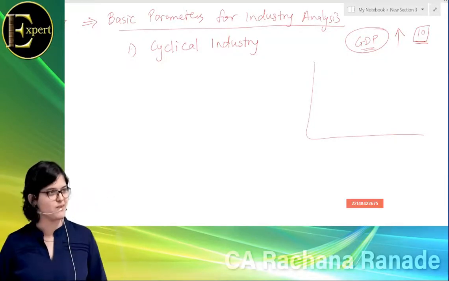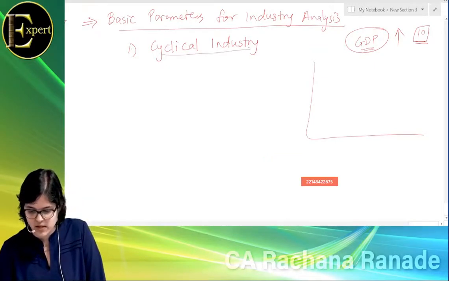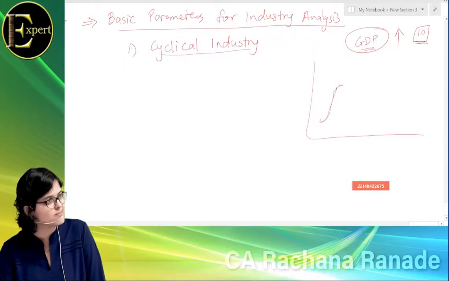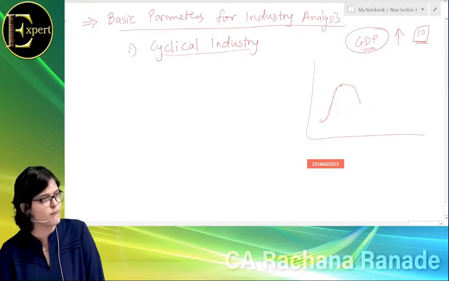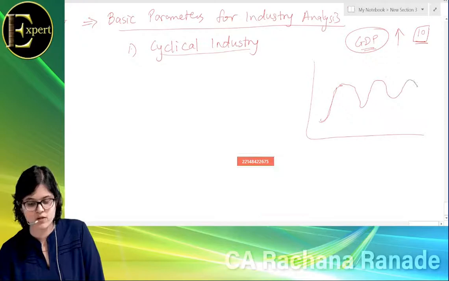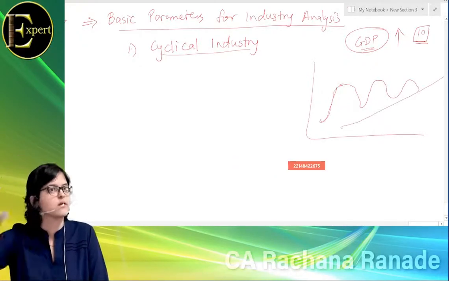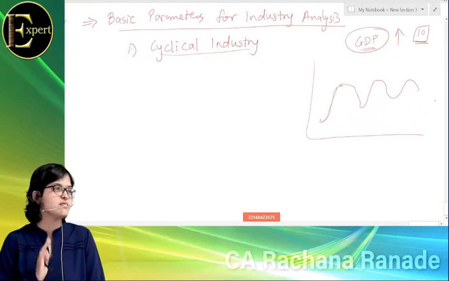So now understand what a cyclical industry is. If GDP is high or on an uptrend, these companies do well. If GDP is going to go low, these companies are going to perform badly. And every country goes through these ups and downs. No country's GDP zooms up into the sky; that is very theoretical and can't happen. Every country is going to face some ups and downs, be it America, India, or anyone.